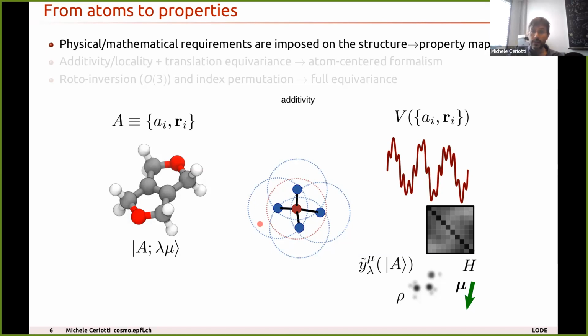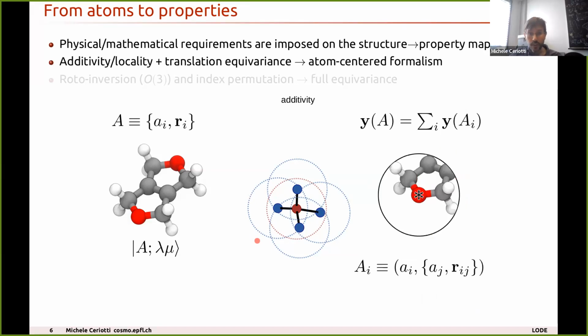And this is because this local description is very useful to compress information. We want to incorporate information that we don't need to know about the relative position of atoms that are 50 meters apart, because their interaction will be negligible. And this, of course, simplifies machine learning, because it means that you only need to care about a finite number of degrees of freedom.